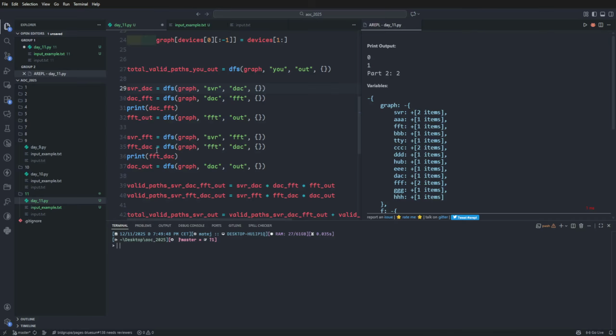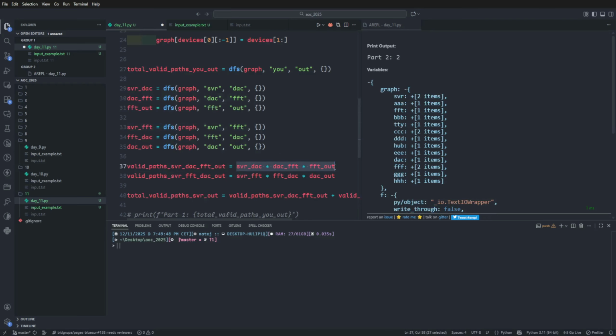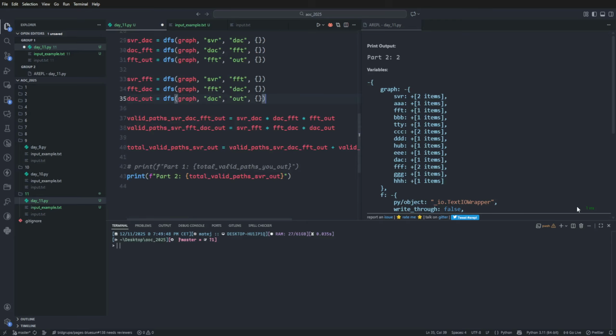So we know our data flows FFT DAG and not DAG FFT. So because of that 0, anything multiplied with 0 is gonna give us a 0. So that's basically it. I don't think there is anything more to explain.